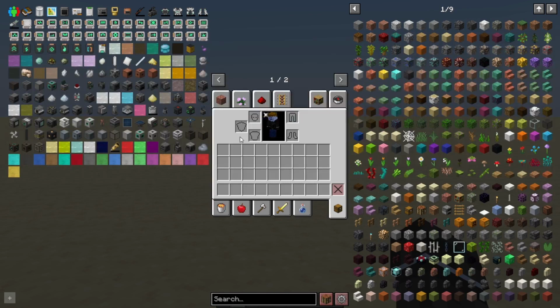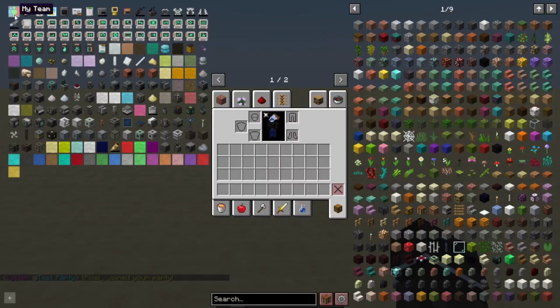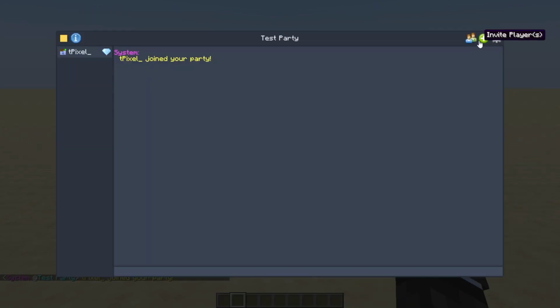So the first thing you want to do whenever you join a multiplayer server is go up to My Team and create a party. You can name your party whatever you want, and I guess you can have a description if you want. Then you click Create Party, and then you can go back into that menu and invite players.